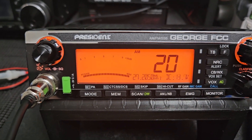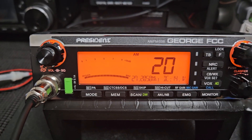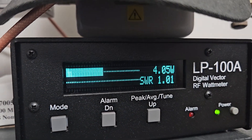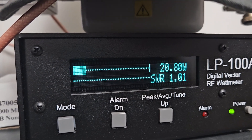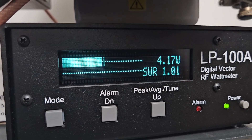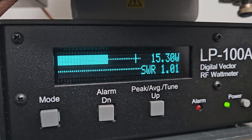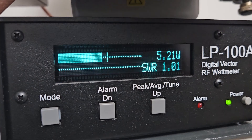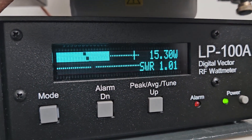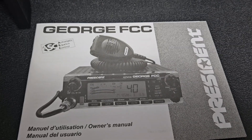A couple of things I did here: when you key up I have it set to display SWR, and I also shut off the tone beep that sounds anytime you do anything on the radio. If you want to switch that back on, it's right in the menu. The AM power is right about a four-watt carrier as I said, and when we talk we're seeing upwards of 20-something watts — pretty good power for a regular radio. This is about what you'd like to see — traditional power out of a CB radio. These sound outstanding on sideband, like a freaking Icom, so it's just an exceptional sound that these new radios have.